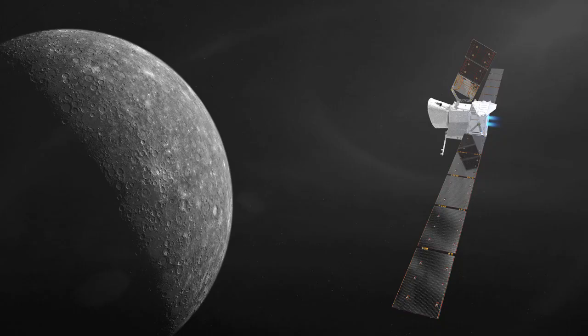It's all systems go for Europe's first mission to the planet Mercury. The BepiColombo spacecraft's two science orbiters have been connected in their launch configuration, and the European Science Orbiter and Transport Module is being loaded with propellants. The mission has completed its qualification acceptance review, confirming it's on track for launch on October 19th aboard an Ariane 5 rocket from the European Space Agency's Kourou spaceport in French Guiana, with the launch window remaining open until November 29th.